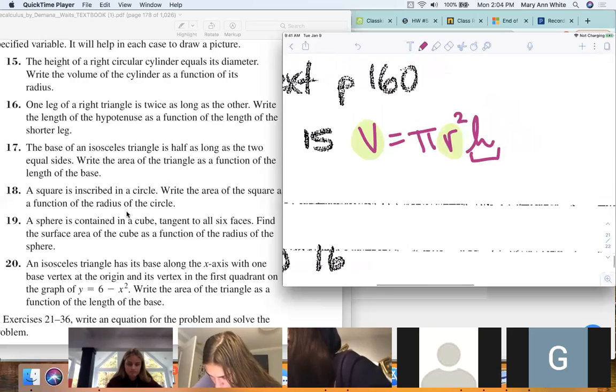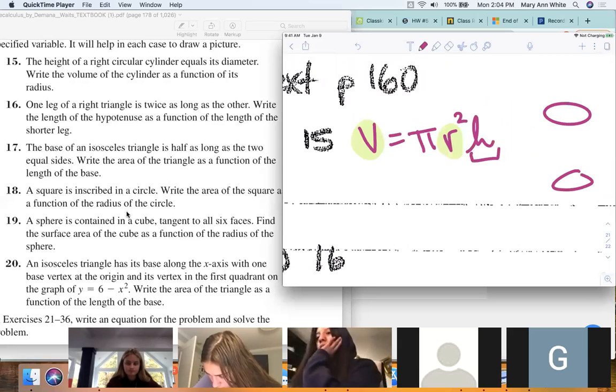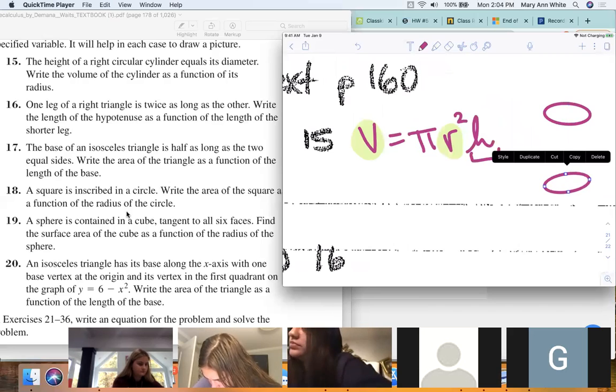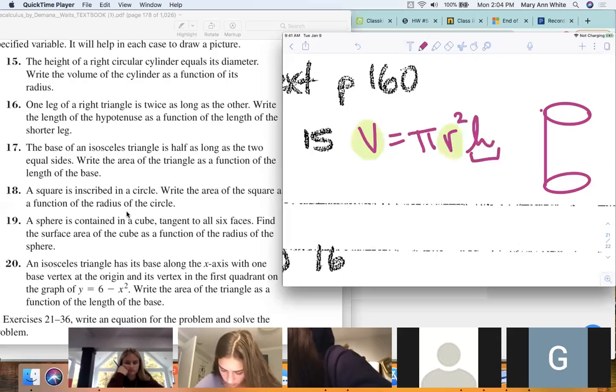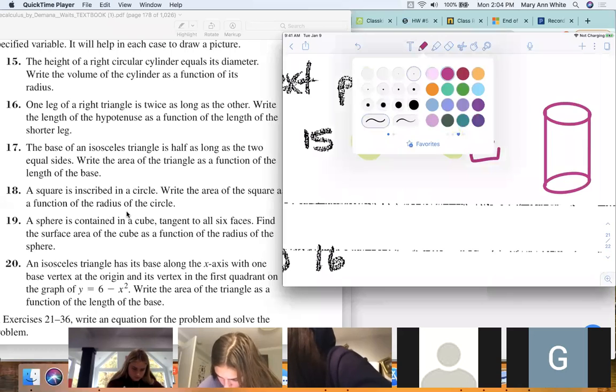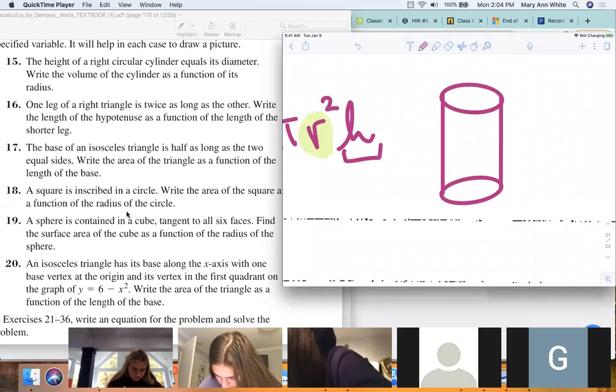Okay, let's draw a quick picture. A right cylinder is like a can. I don't draw very well, but we'll just pretend this is as good as we're gonna get. Circles on top. Straight lines down the bottom. I know it looks a little tilted, but this is as good as we're going to get. If I were to just generally label this, I know that my height is how tall my can is.